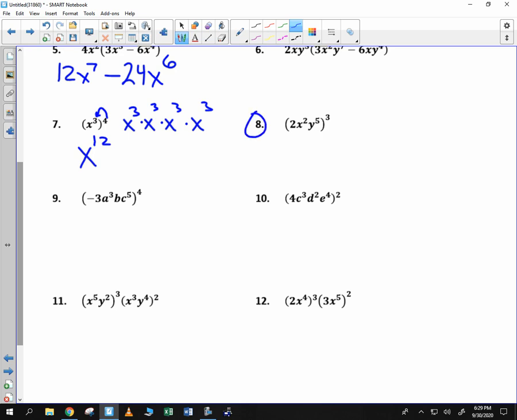Look at number 8. This would be like 2x²y to the fifth times 2x²y to the fifth times 2x²y to the fifth. And that gives us a total of 2 times 2 times 2 is 8, and then we get x to the sixth, and we get y to the fifth. So notice it was 2 to the third, which was 8, and then we multiply our exponents after that.